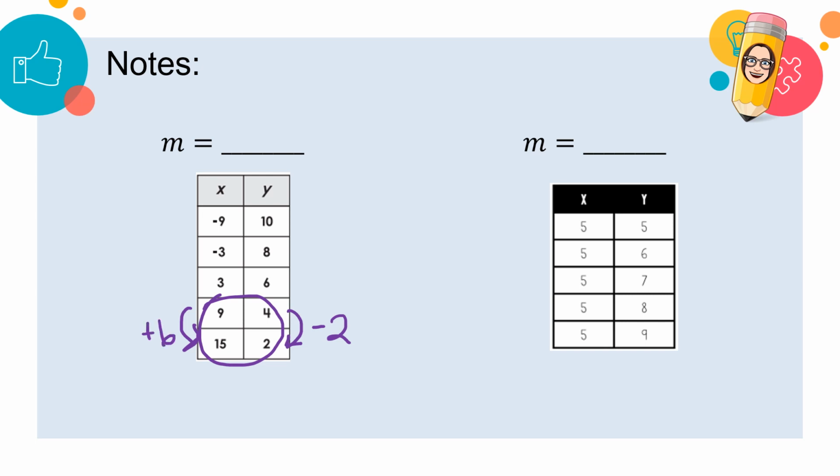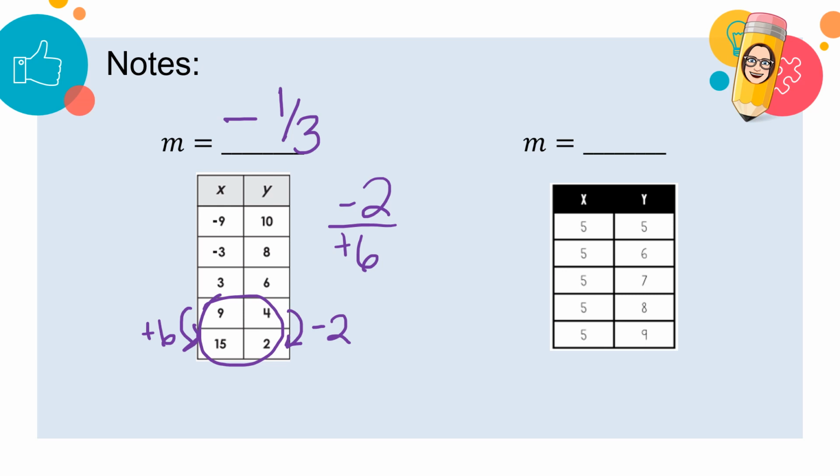So what you need to concentrate on then is which value is in the numerator. The change in y over the change in x. Y change is in the numerator. Let's break this apart now. A negative divided by a positive is a negative, and 2/6 reduces down to 1/3.